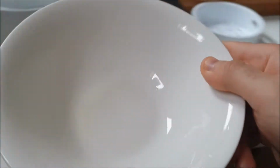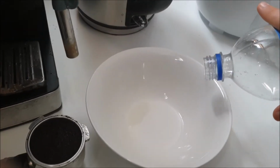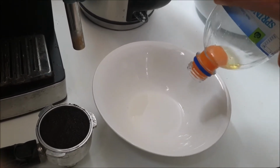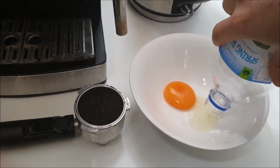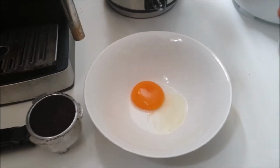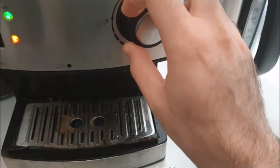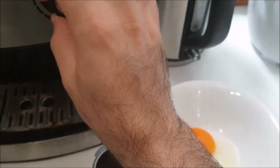But first, you gotta get another one or, you know, empty it out somewhere. Throw this thing in. Again. Come on, baby. Go out. There you go. This white stuff is okay. Open the frother or anything. If you don't have a coffee machine, you can use like a stirrer, you know, one of these. Just stir it very well.